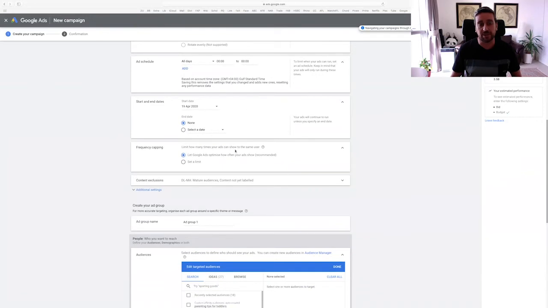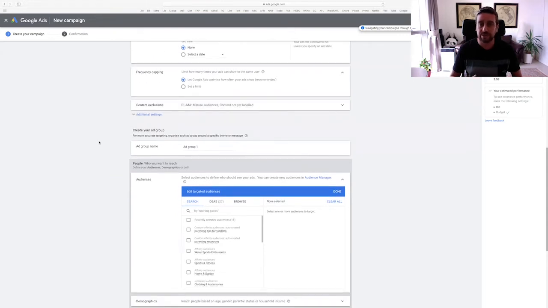And you need to also enter in an end date. Normally Google Ads will just continue running if you don't enter in an end date. So it's good practice to put in an end date. For this campaign, put a start date and an end date as well for that 1 week in October or November where you want your campaign to run.